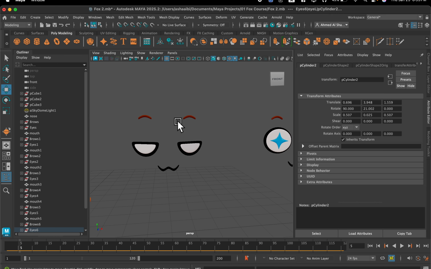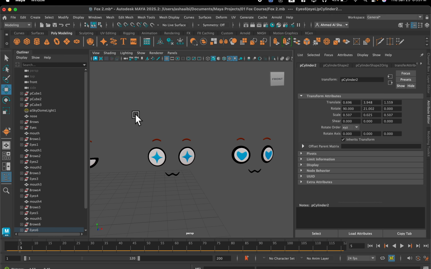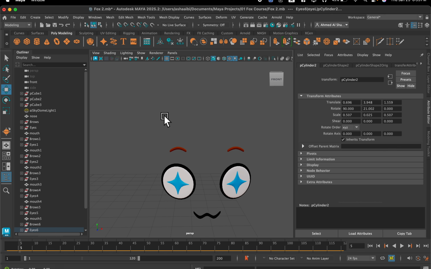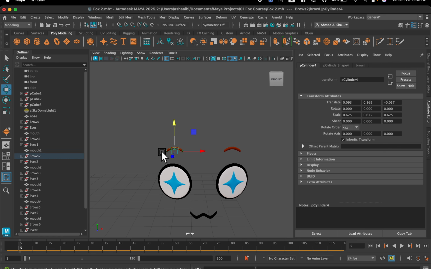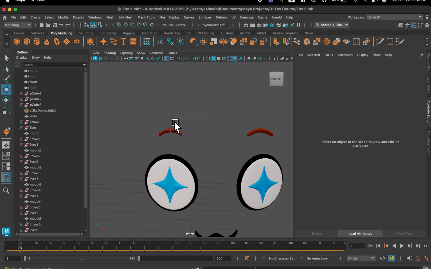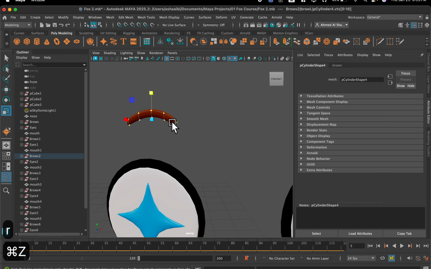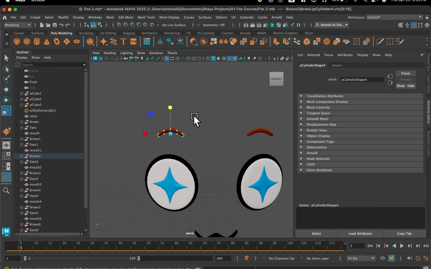Okay, so now we're gonna do different eyebrow shapes. So we have this shape, and then I'm gonna just do the opposite. So let's click here, vertex, and let's just rotate them. So hold J and rotate.